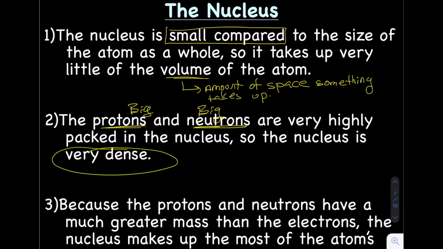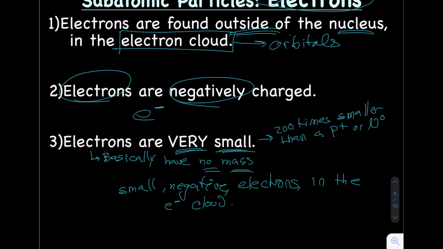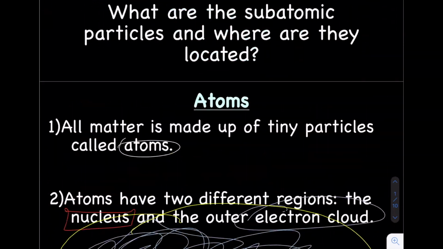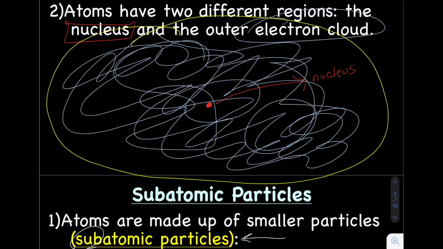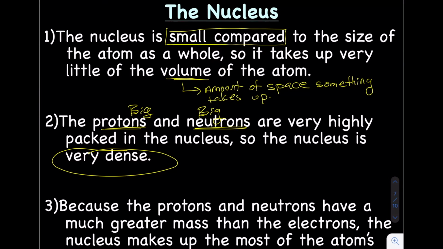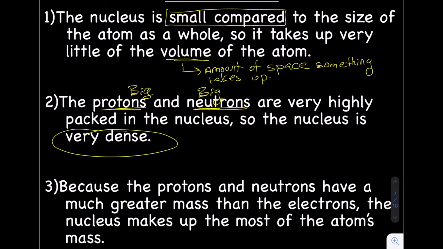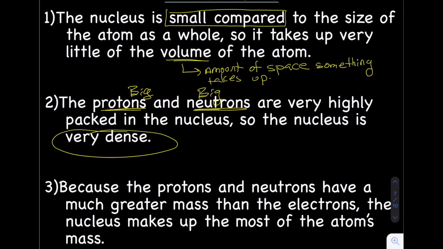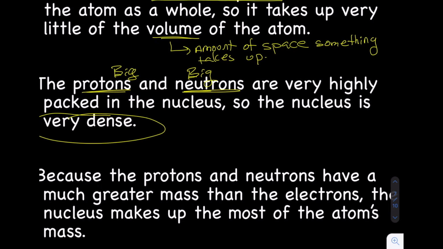And I'm going to go back real quick to that really beautiful drawing. And you'll note that I colored it in really darkly, right? I didn't show any really empty space. That's because all those protons and neutrons are squished in there tight. Okay? All right. So the nucleus is small and it's dense.